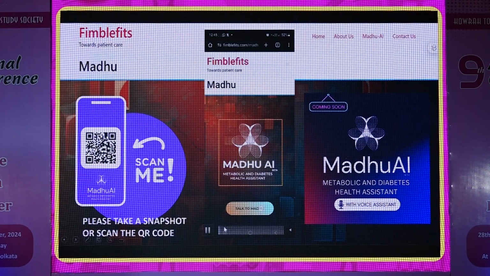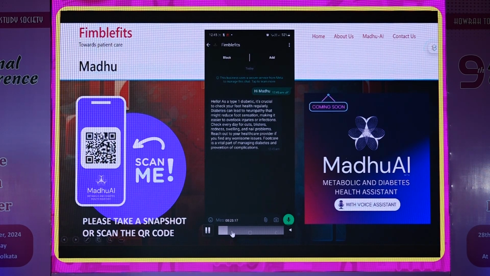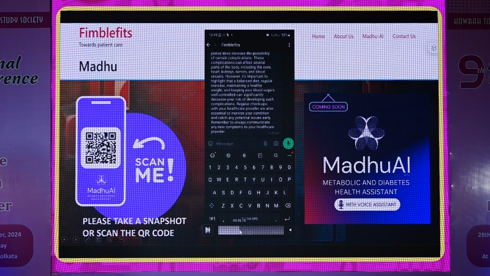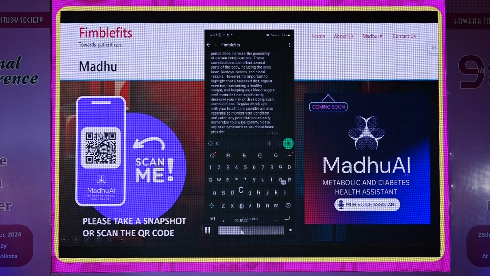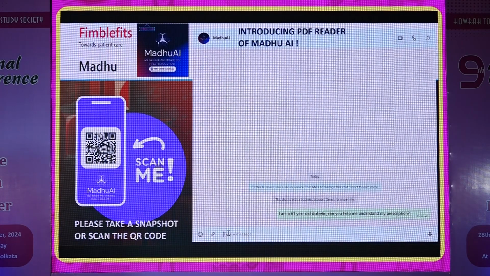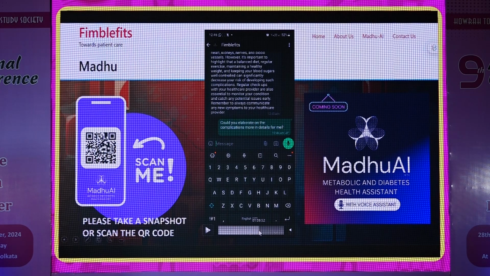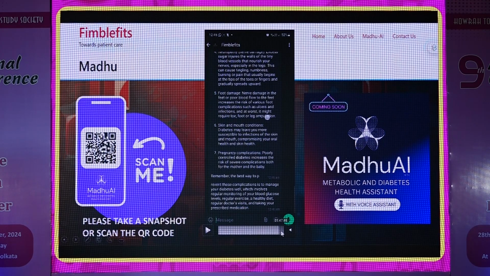So once you go and tap on Hi Madhu, it takes you to a chatbot, and then you give an auto prompt called Hi Madhu, and after that, you start writing a question to Madhu saying that I'm a type 1 diabetic for 10 years, do I have the risk of developing complications associated with diabetes? And you will see that it will give you a completely fantastic response, just the way a diabetes educator should be educating that patient. But the important thing is this is also available in all regional languages, so patients can use it in Bengali, Hindi, or any other languages.